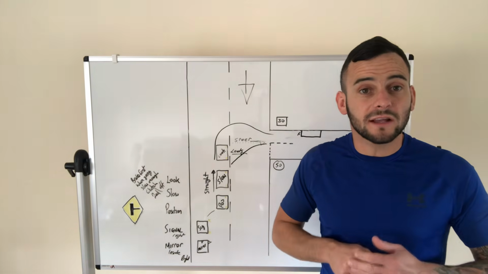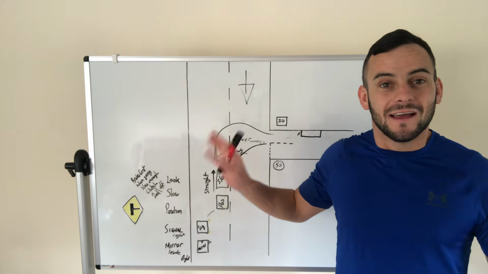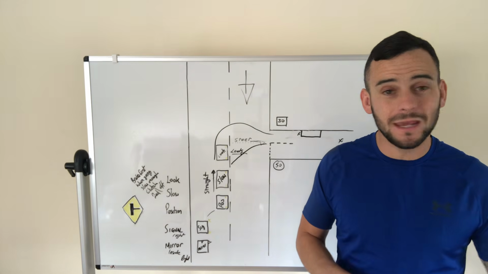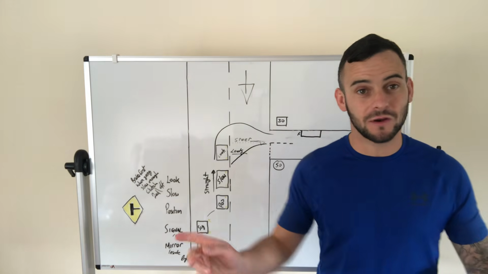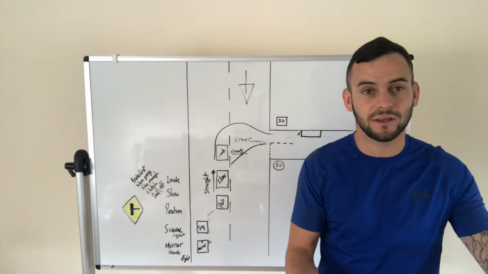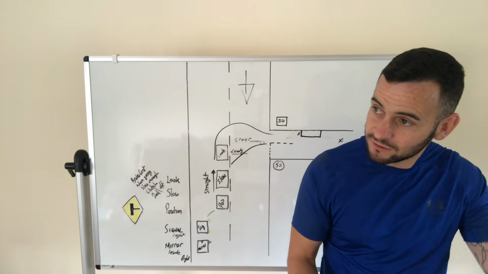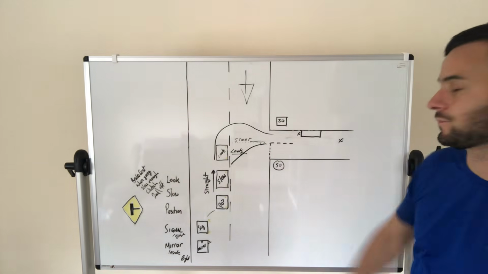So that's turning right. There's so many different ways this could happen. That's just the basic version of it. People do get marked so much for observation turning right, because they steer right and they look down here, or else they steer right looking where they're going and they just drive straight behind the car here.